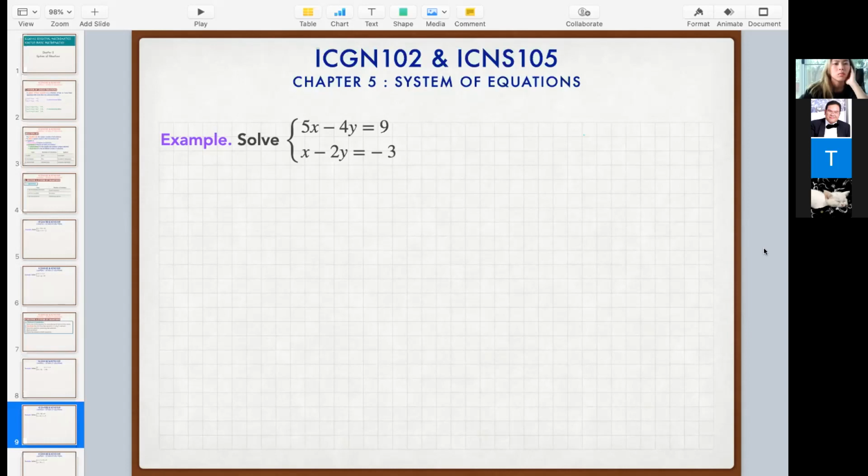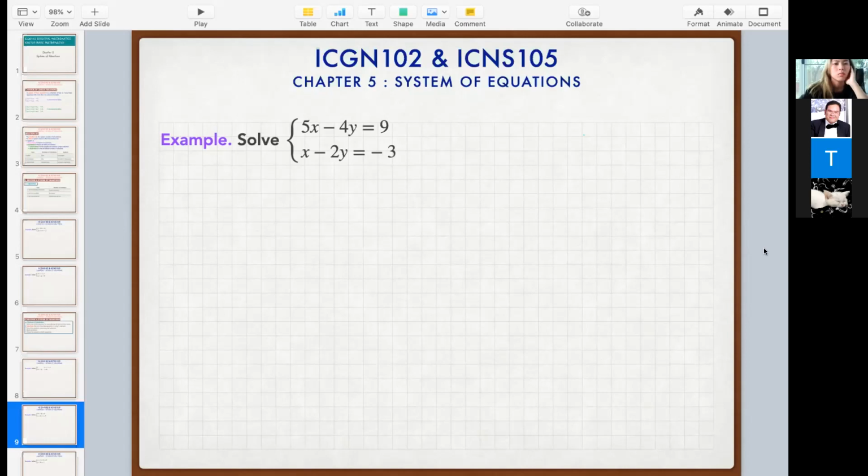Okay, so in this one you can see that some of you get the answer that x is 5, y is 4. Okay, let me just see. Yeah, some of you answered already, that's a good one. Okay, for Natamon says that y is 3 over 2 and x is 0. Okay, now let's see for this one how are we going to solve it.